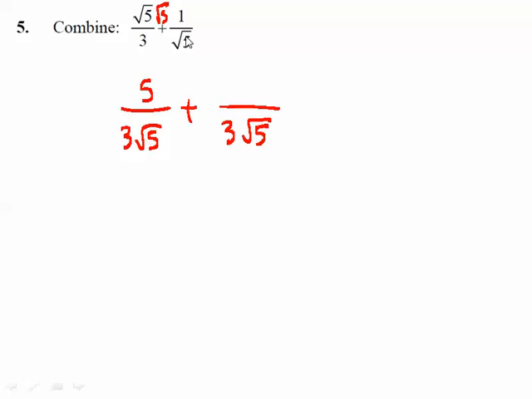So going back over here, what multiplies radical 5 to give me 3 radical 5? 3, so 3 times 1 is a 3. And then from here, yes, perfect. You can now add them up. Again, don't forget, this is a common denominator, so this is still a 3 radical 5, but 5 plus 3 is 8. The only thing that could happen here is that this turns out to be like 12 or something. So then 12 and then 3, those would reduce down some more. So be careful with that one at the end.